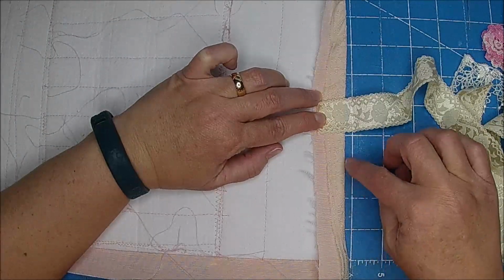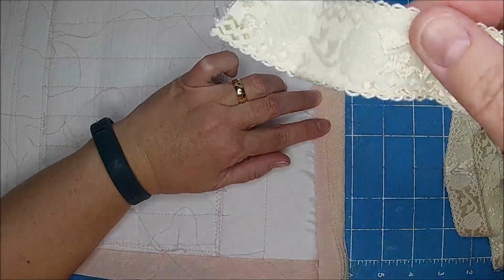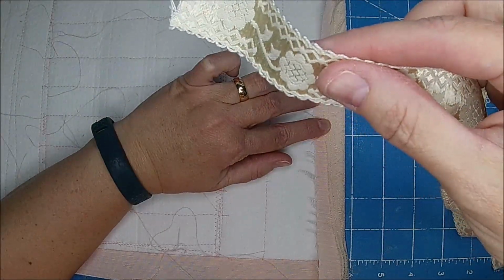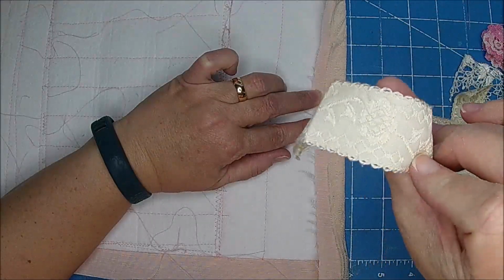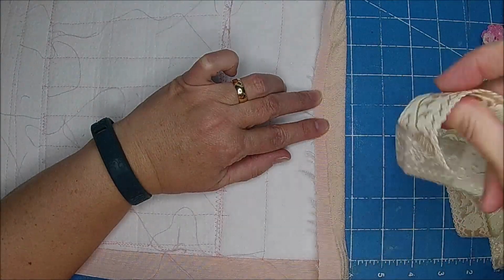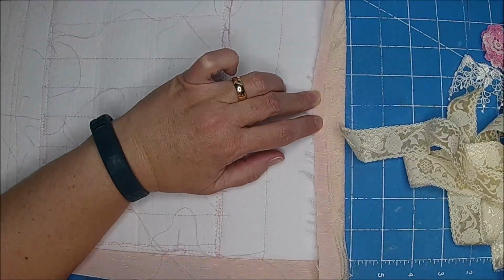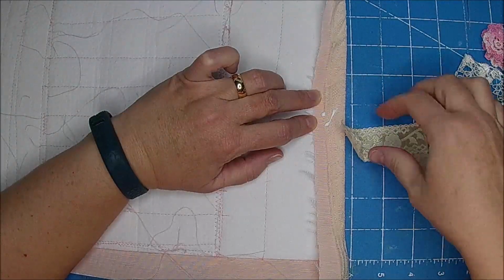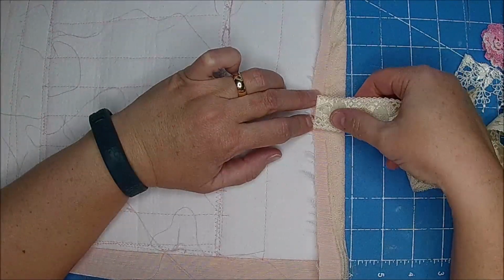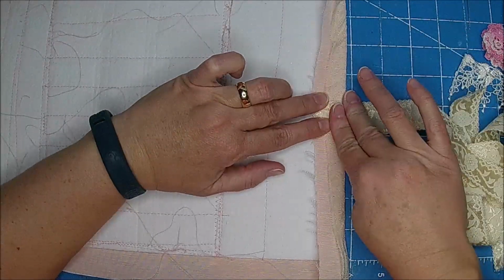One, 2, 3, 4, 5. And then if you can look, you can kind of see the difference. This side, the flowers are kind of dull, but on this side they're kind of bright. So I'm putting the bright ones out. And I'll just put them in just about 1 inch or so. So I should have the duller side up straight.